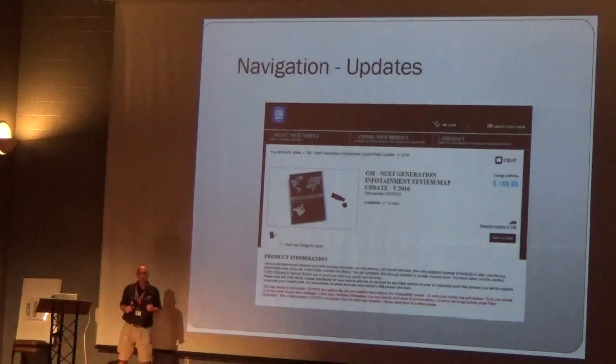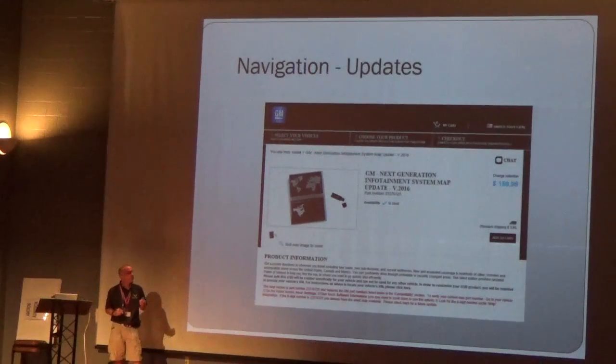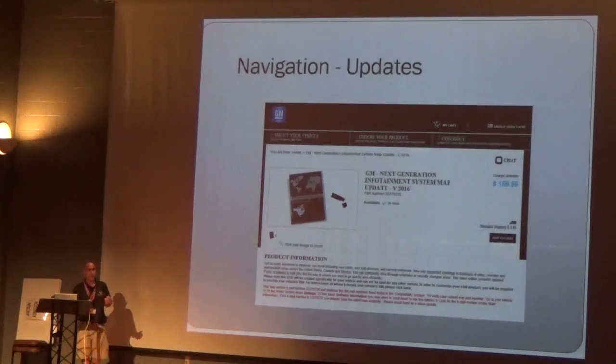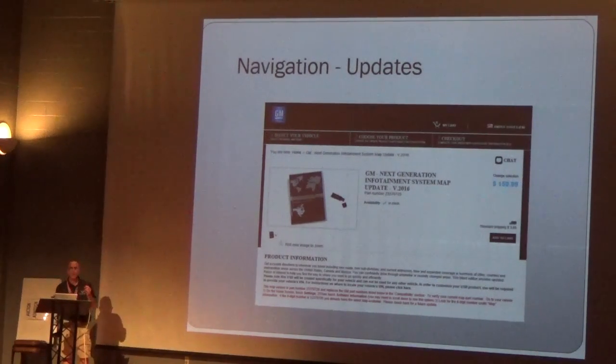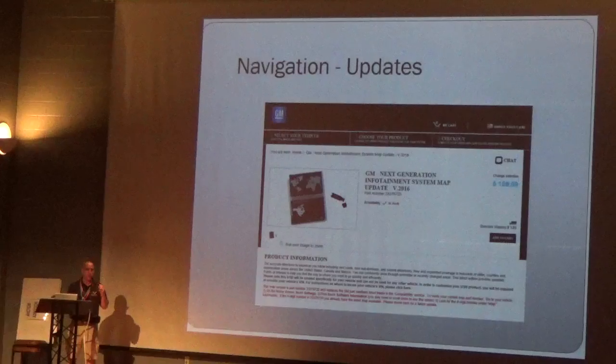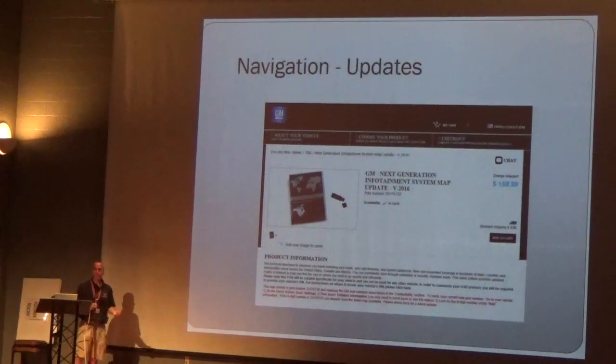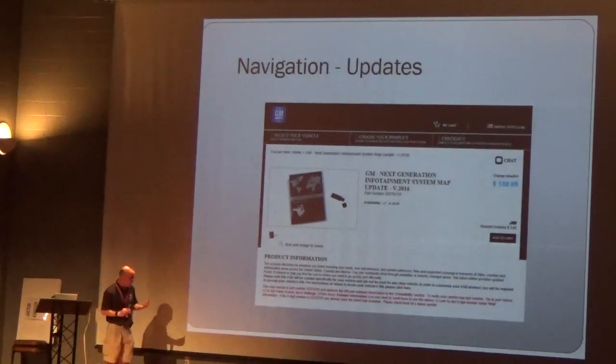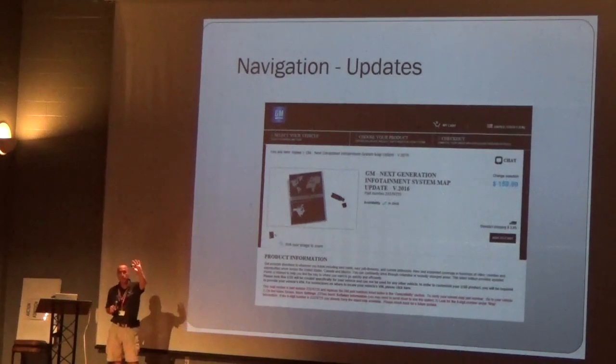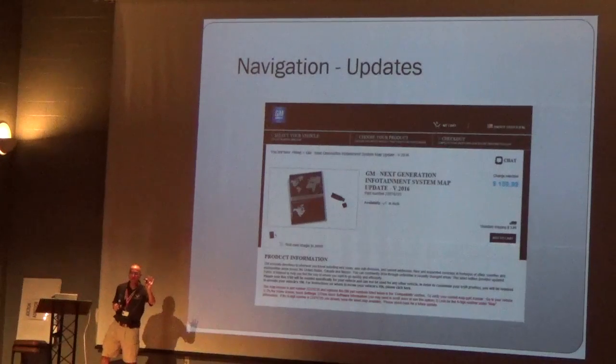Your vehicle should be running. You don't want to get partway through an update and have your battery die, so you should have your vehicle running. You can be driving the vehicle while the map is updating. I'd recommend you drive someplace where you know where you are, because you don't have access to the navigation system. But this, I don't know if everybody can see this, but this is a navigation map data update. It is a USB thumb drive.